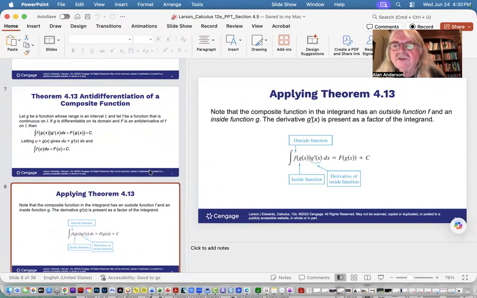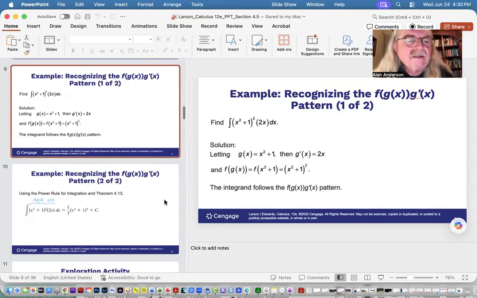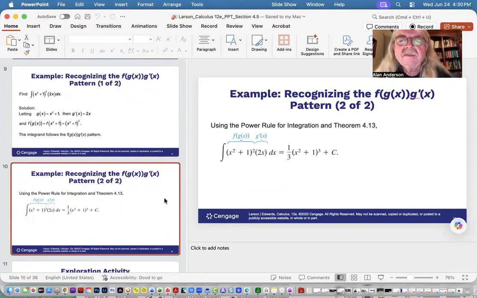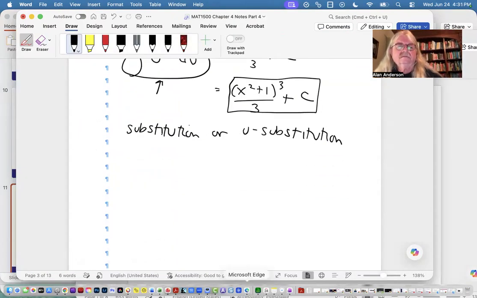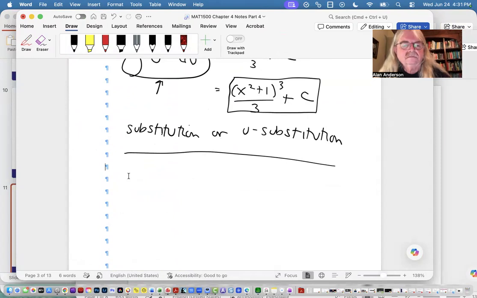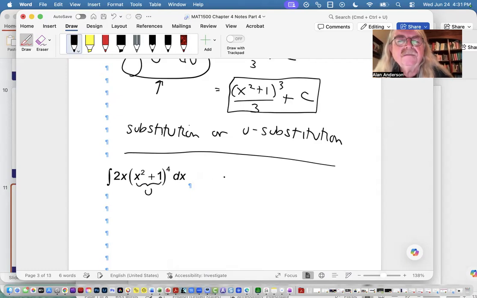And then here again, they're just showing you what I just showed you. Ah, here's one. Is that the same one I just did? Yes, it is. All right, let's do a different one. Let's try, oh, here's some we can do. So now, usually, after a while, you get a feel for this. But in a case like this, because I've got an exponent, I'm going to try to let this be u, and let's see what happens.